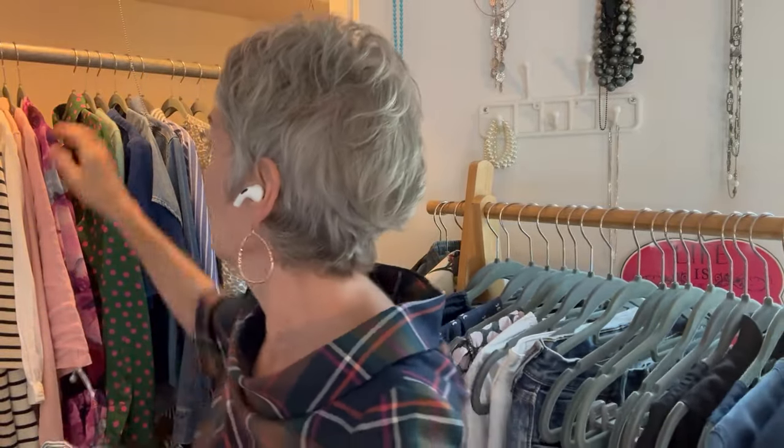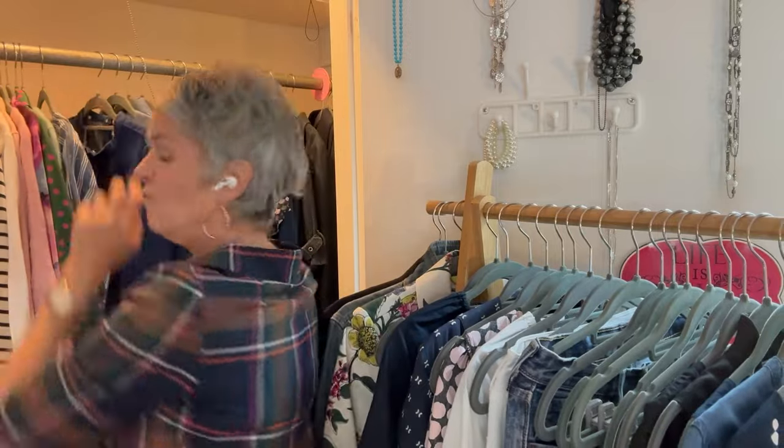But what other shirts do I have from summer? This floral, nope, letting that go. I shouldn't say letting it go. Putting it away for next season. Wash it, store it, and see if I fall in love with it again. Aqua polka dot linen, no, don't need it. Gingham feels too summery. Okay, this is kind of a denim-y blue stripe. Yes, I will be able to certainly wear that, for sure. Polka dot, little cute peplum, not feeling it for fall.